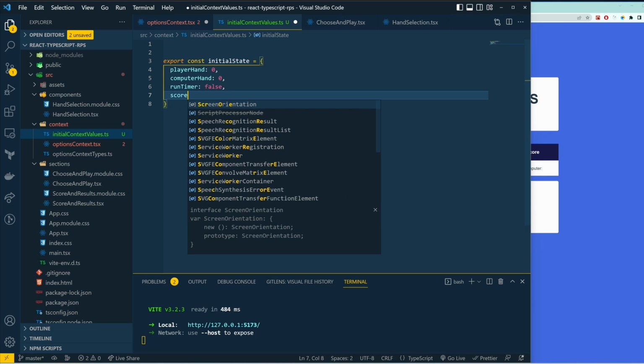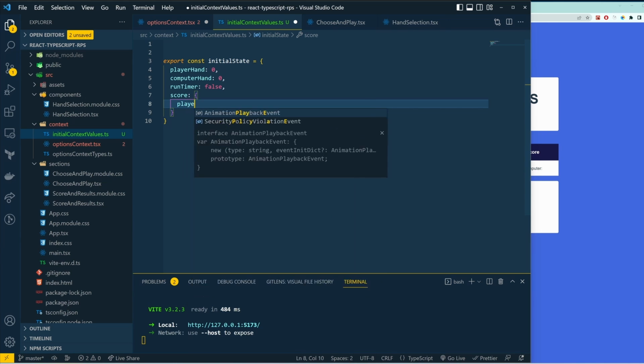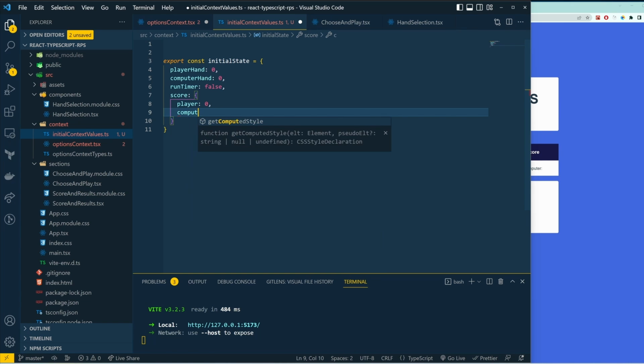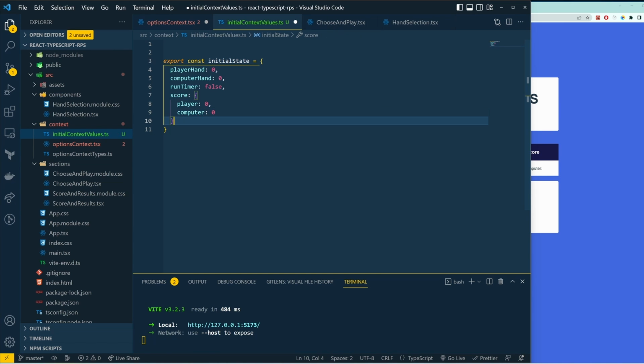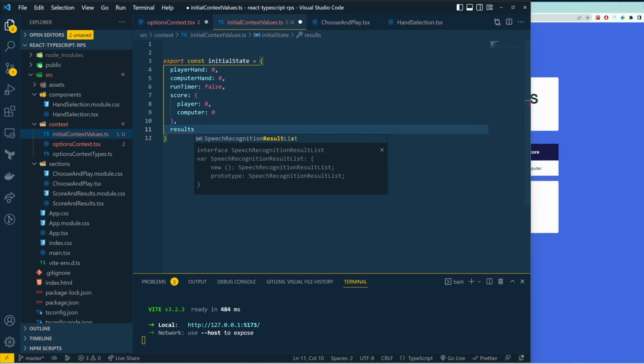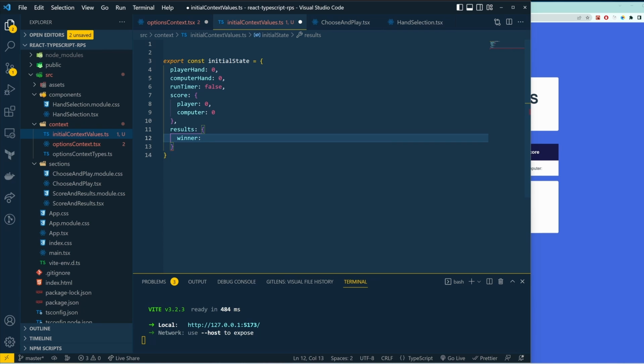Then I'm going to have a score, and the score is going to be an object where we're going to have the player score. Initially player score is going to be 0, obviously. Computer, the same. Okay. And finally, I'm going to have in here a results. Where we have the winner, nothing. We'll have a message that says player 1 wins, computer wins, or whatever.